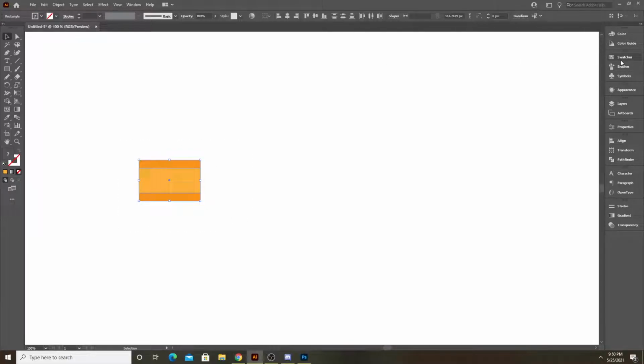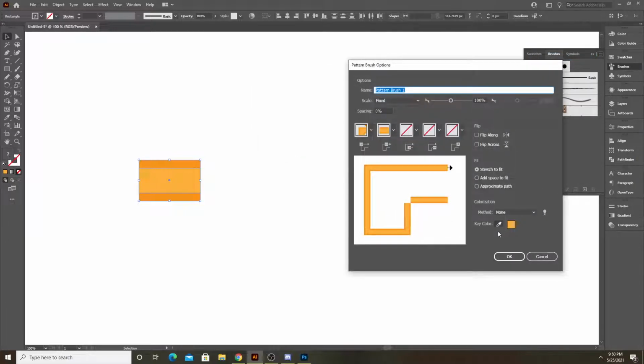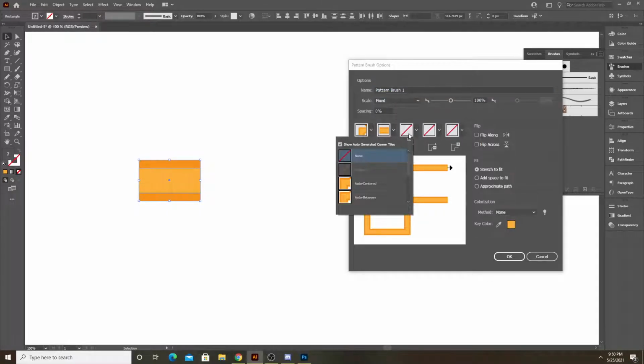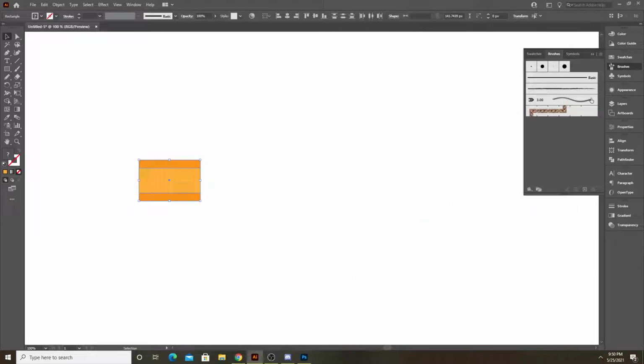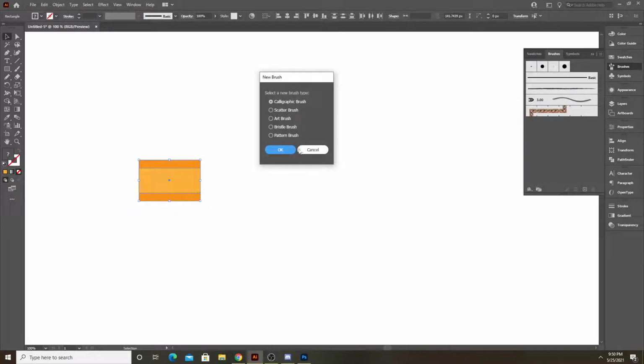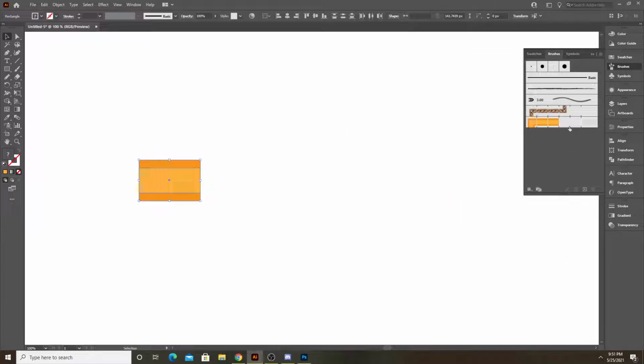Brushes, new brush, pattern brush. Okay. And then here, if you want to make it a pencil, you're gonna have to do the endpoints. So when you double click on the new brush that you created, new brush, pattern brush, click OK.